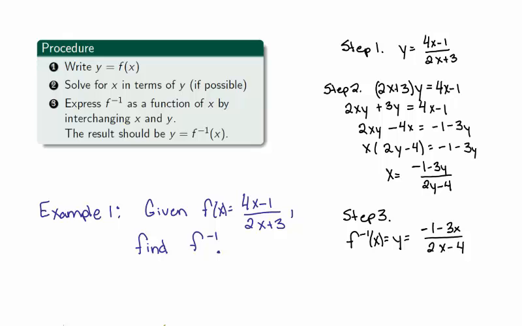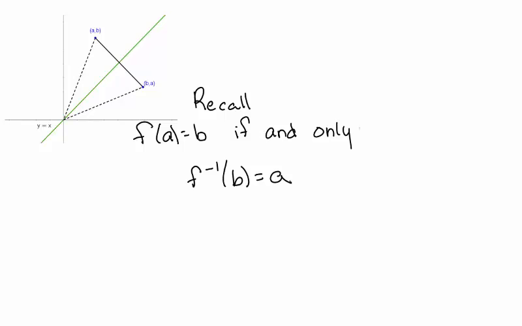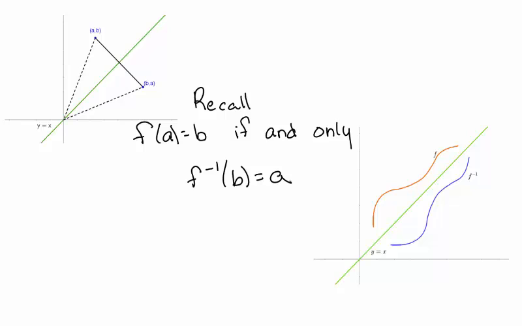We now wish to study more properties of inverse functions. We first study what the graph of f inverse looks like in relation to the graph of f. Recall, by the definition of inverse function, f of a equals b if and only if f inverse of b equals a. In particular, (a, b) is on the graph of f if and only if (b, a) is on the graph of f inverse. Observe that the line y equals x is the perpendicular bisector of the isosceles triangle formed by the points (a, b), (b, a), and (0, 0). Thus, it follows that the graph of f inverse is obtained by reflecting the graph of f along the line y equal to x.